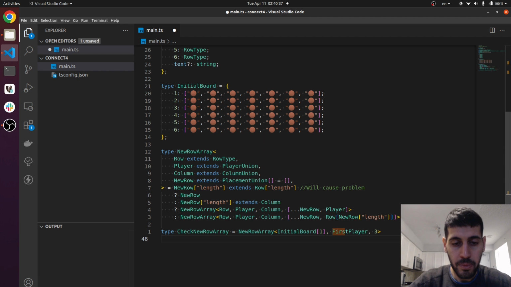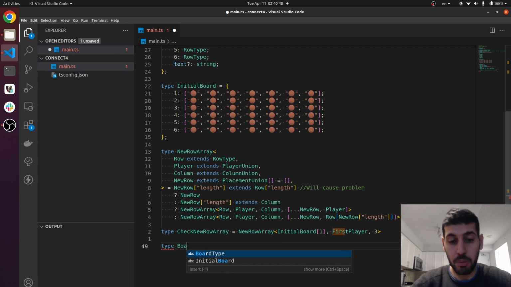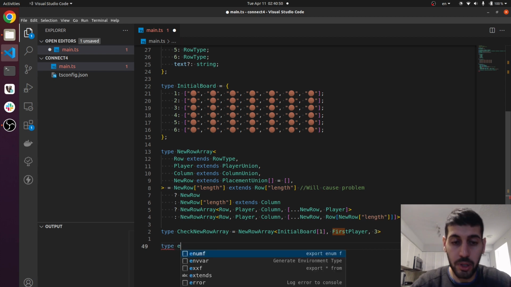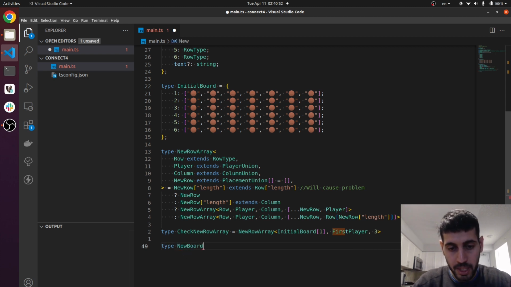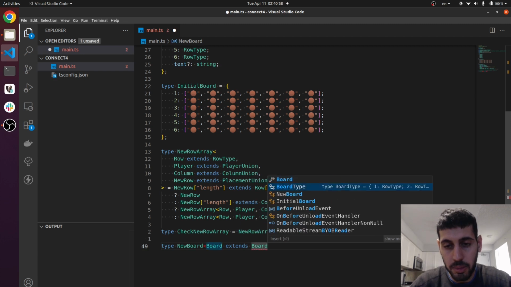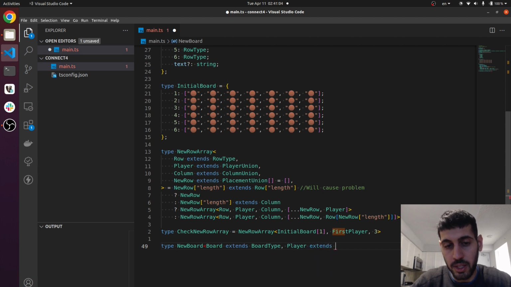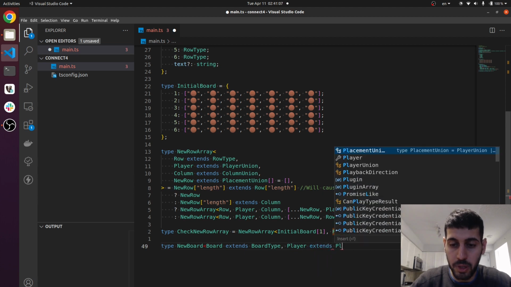Okay. Now, after we calculated a new row array, I still need to change the board. So type board, I'll just say new board, equals to, well, it should have a board type. Board extends board type. I would also like to know the player, which extends player union.